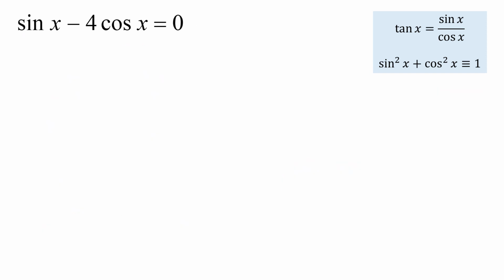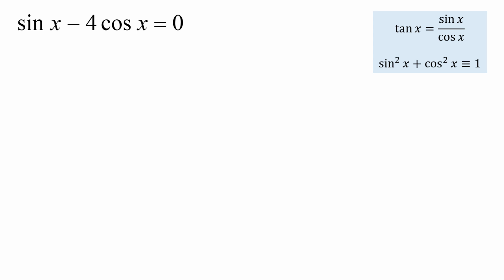A type of equation that uses the other identity for us, so the tan expression, what tan is equal to, is something a little bit like this one. So we've just got to be a bit careful when we're dividing by expressions, especially trig. We should always look to factorise first, but in this case I think we're going to be okay. I don't have any squares, so I can't use the Pythagorean identity.